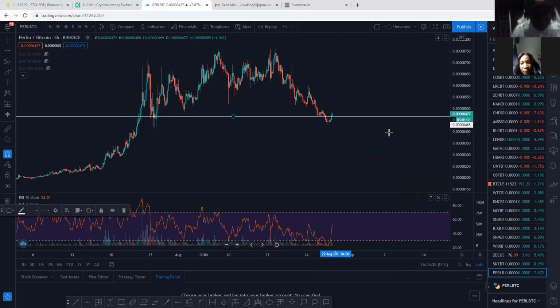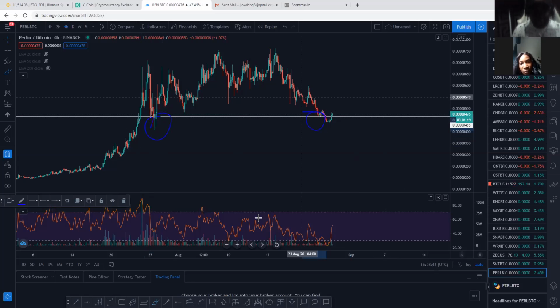Have you seen that area? You can see where I mark it, 465. Now look at this area. Let me show you something. From here now, our area of resistance.